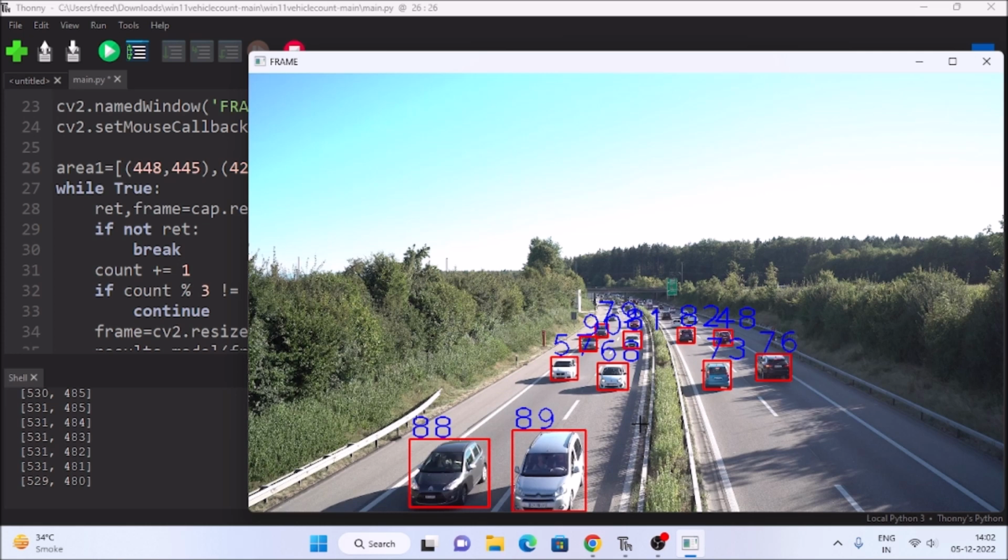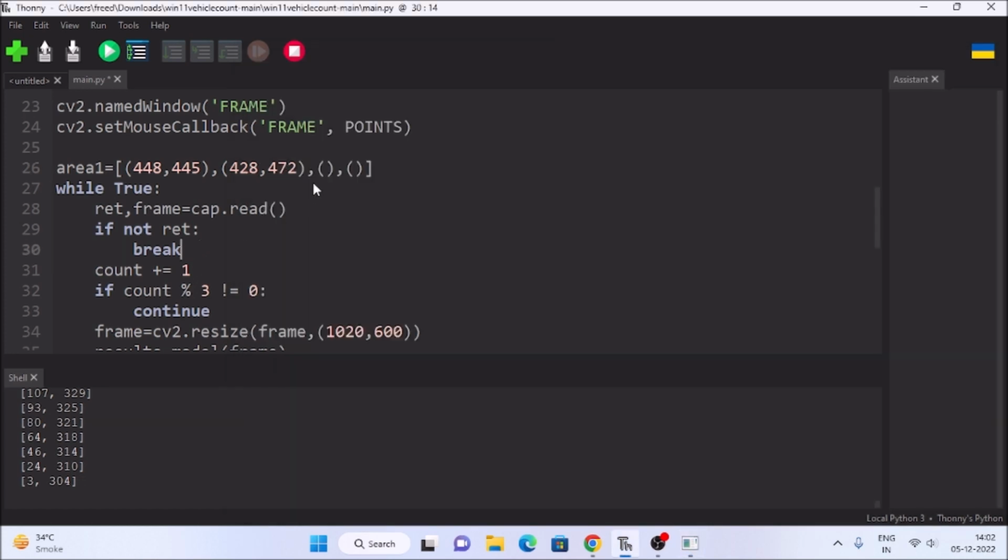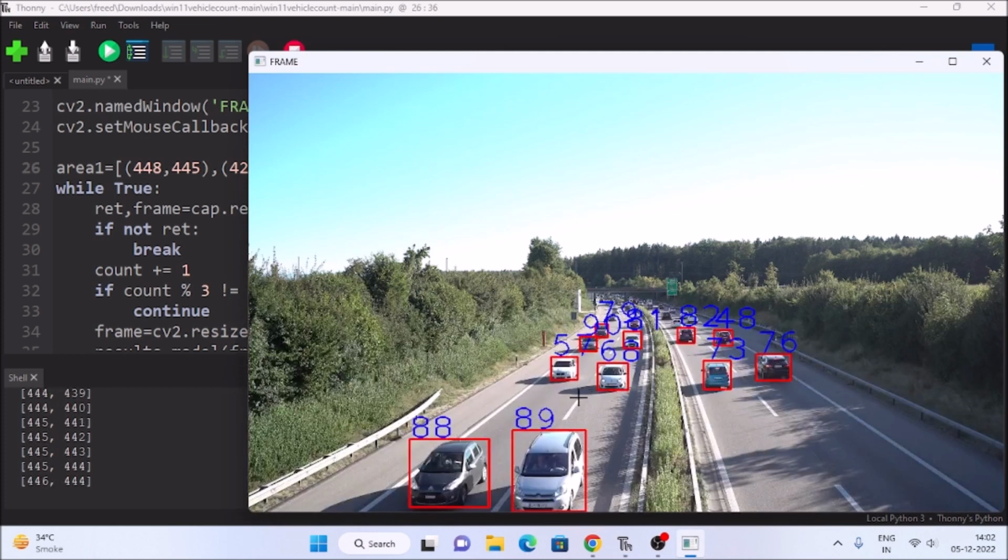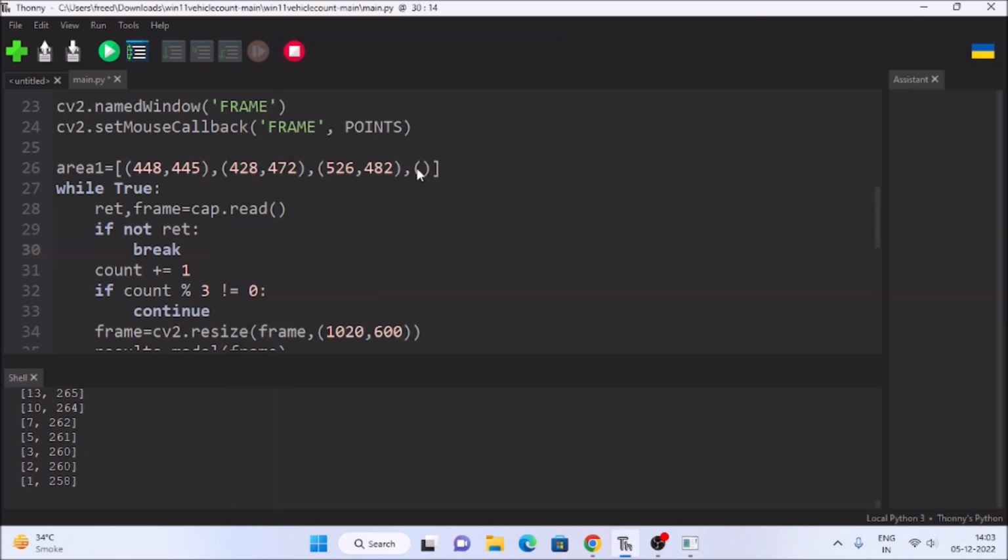Inside the shell, as you can see, 529, 480 for this side, then 526, 482. Then the last one, in front of this, 524, 449. Okay, so now we have the coordinates.